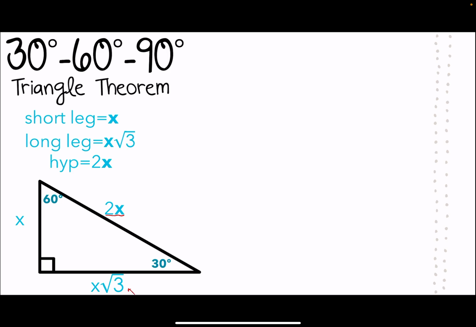This radical right here, that radicand, the square root of 3, we're working with 3 different types of angles. 30, 60, 90. 1, 2, 3. On the last one, it was a 45, 45, 90. So you're just working with 2 different angle measures. And that's what helps me remember what's under that radical.